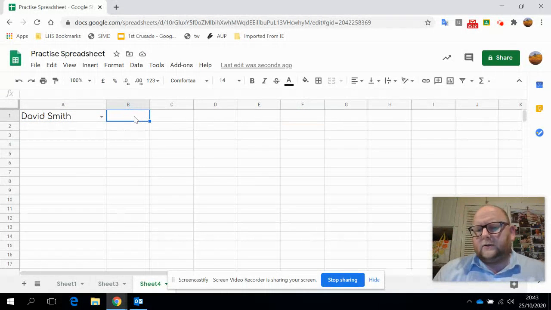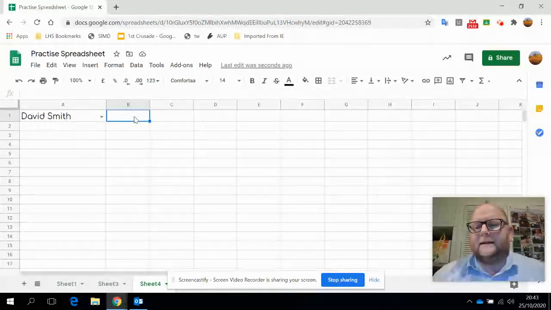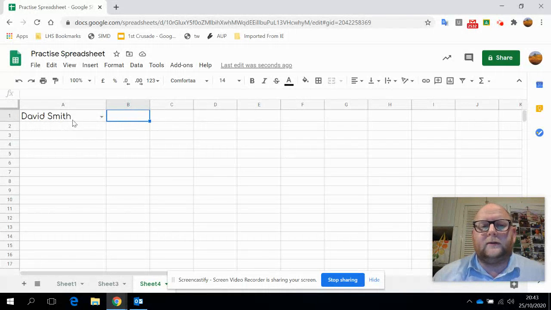Now, to do this, you're going to want to use a function called the vertical lookup. What the vertical lookup does is it takes a range of cells, it looks up in the first column, finds the term you're looking for, and then can return some data in another column that corresponds to that first one. So, for example, with David Smith here, it would tell me what he got in his Unit 1 assessment and so on. Now, I've had a couple of problems with picking the ranges on this, so I'm going to do it a slightly more old-fashioned way.